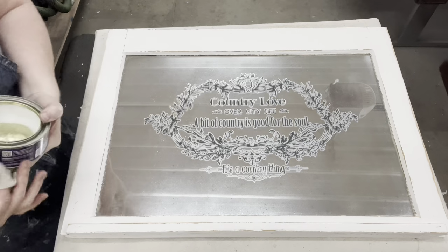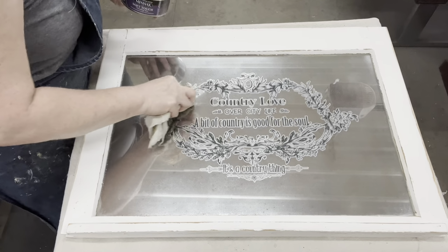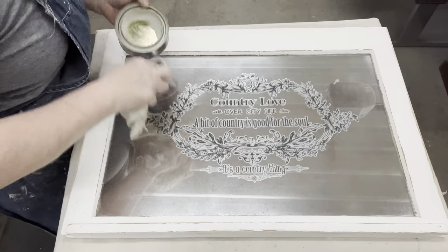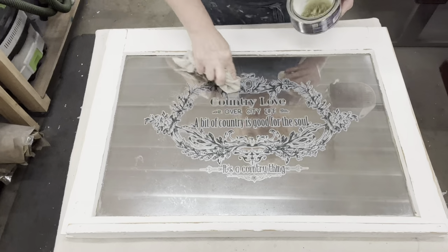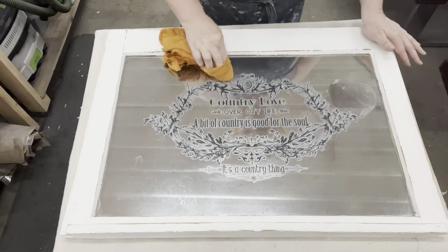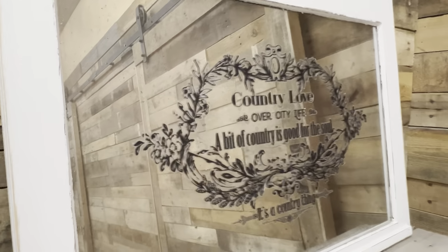Have my transfer on. I'm just going to seal the transfer in with some clear wax. This is Min Wax Soft Wax. So I'm just going to try to keep it on the transfer itself, but if I get a little bit on the mirror, it really does just come off with the Norwex cloth.